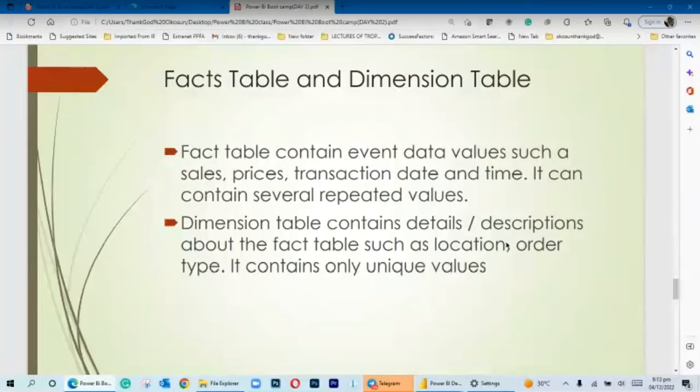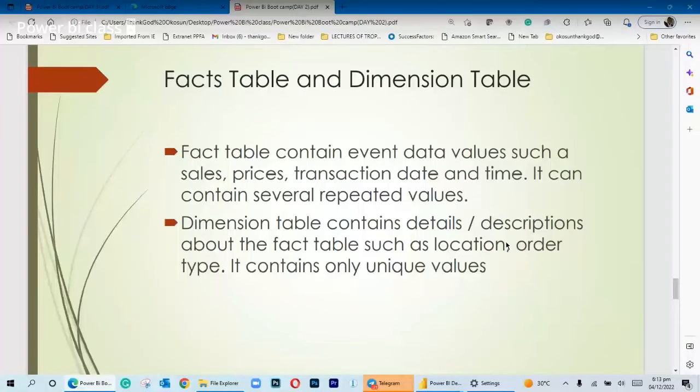It can only contain unique values. For example, a supermarket obviously has inventory, such as Coke, Sprite, Fanta. The inventory is called the dimension table because it does not tell us what happened to that Coke.